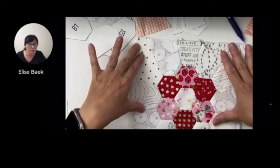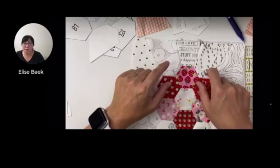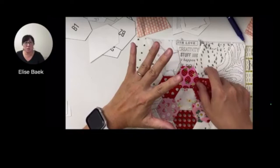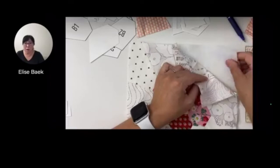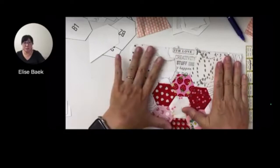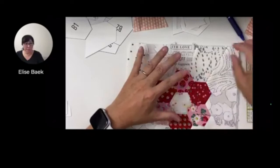If you do use lighter pieces like this, I wouldn't use Warm and Natural because it's kind of yellow-tinted - beige - and it'll show through on the white and make it look dingy. So stick to Warm and White, or fusible fleece that's white too. That way your white prints look nice and white. I used to be hell-bent on sticking to natural batting, nothing bleached, but then it didn't look so pretty. So Warm and White and/or a fusible fleece.